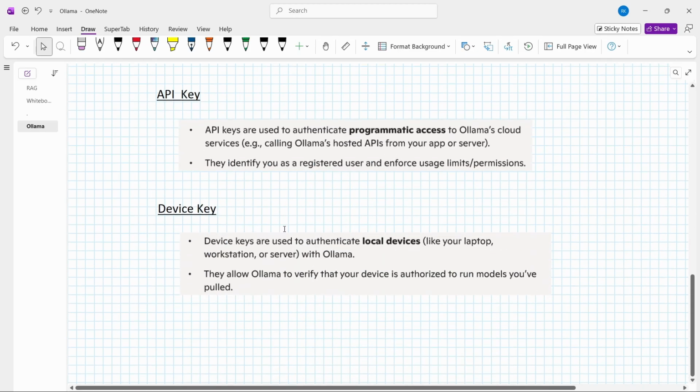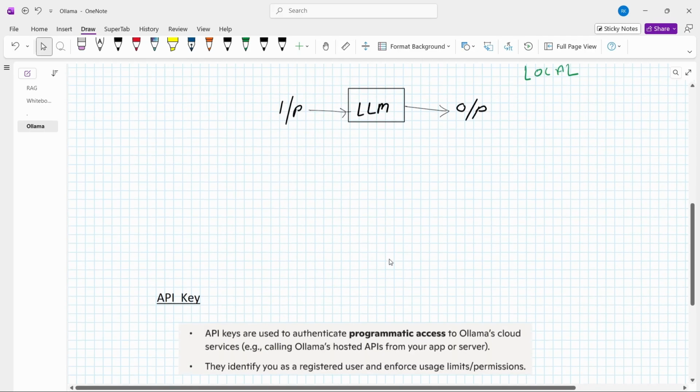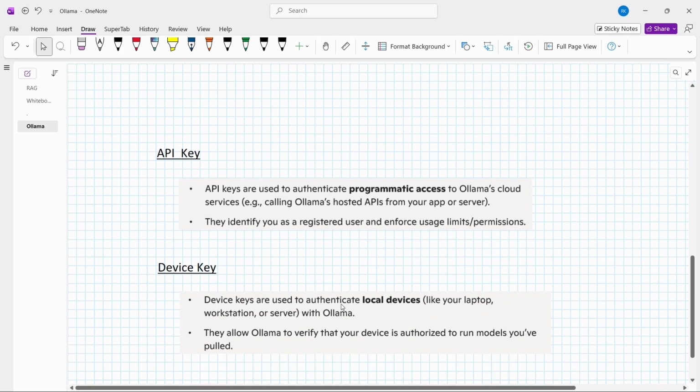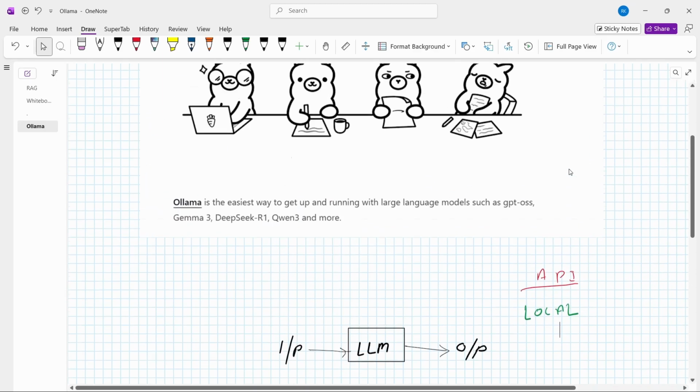The device key works like this: once you make an account and download your models, your local models will be integrated with your live cloud account. If you make any change and want to sync your device model with your cloud, that syncing can be done. Once you make an account, your device key will automatically get stored in your Ollama folder configuration. These are the two keys that are used only if you are dealing with the cloud API. Locally, it's not required.